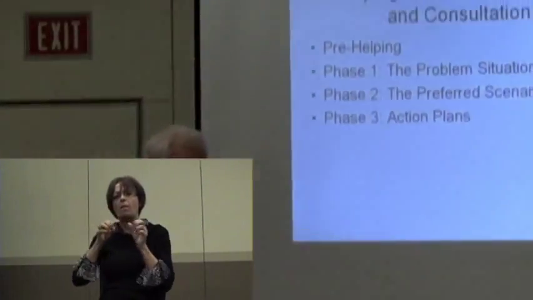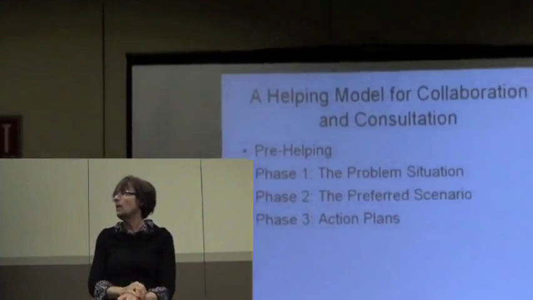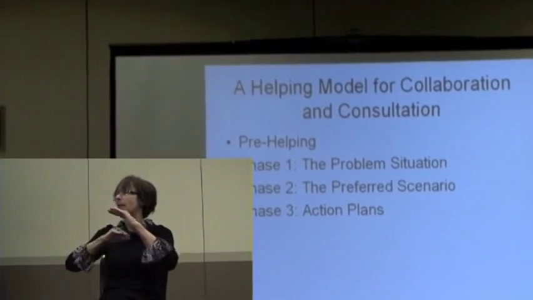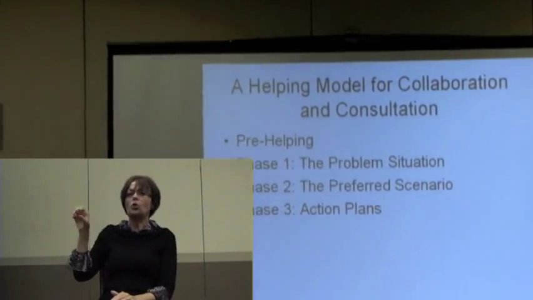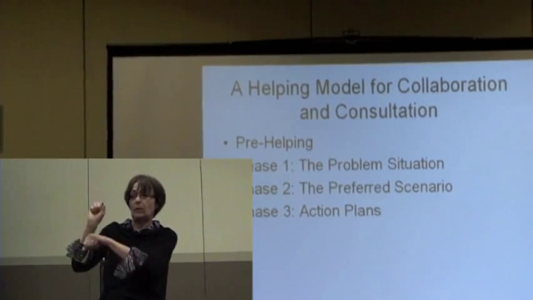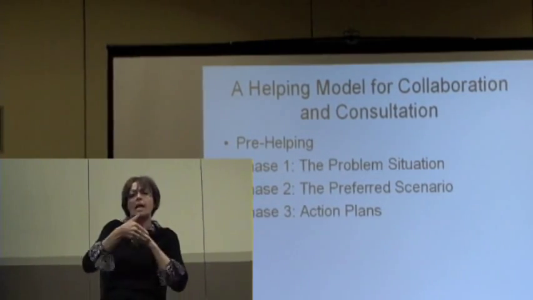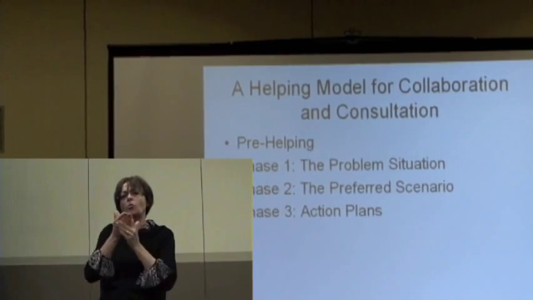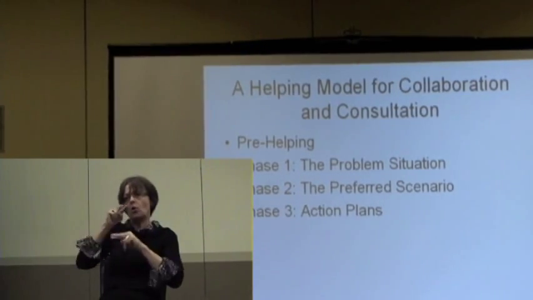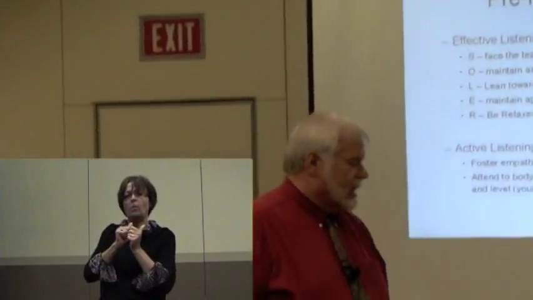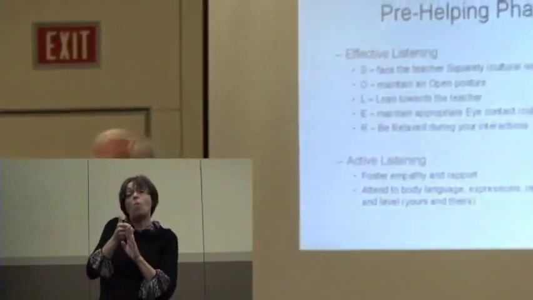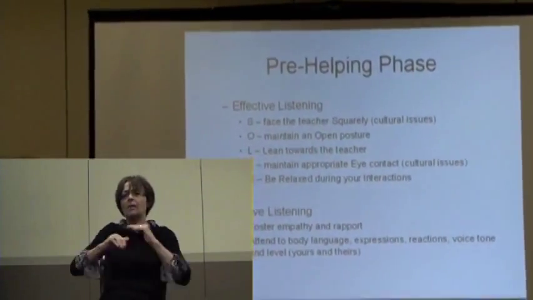Okay. And then we're going to focus on ways to help them manage their problems and to develop opportunities. In this model, basically Egan has taken Kharkov's work and broken it down into 3 phases, or 3 stages, and a pre-helping stage. Okay? We're going to talk through each one of those. We're going to look at an example, and then we're going to do some role-playing and play with some of this kind of stuff.